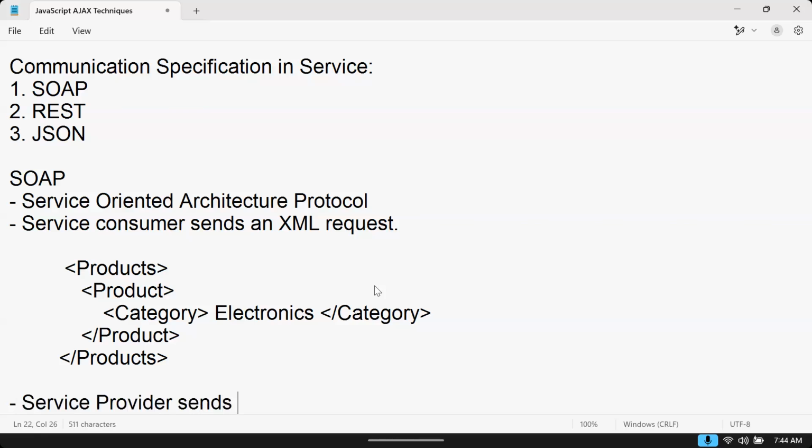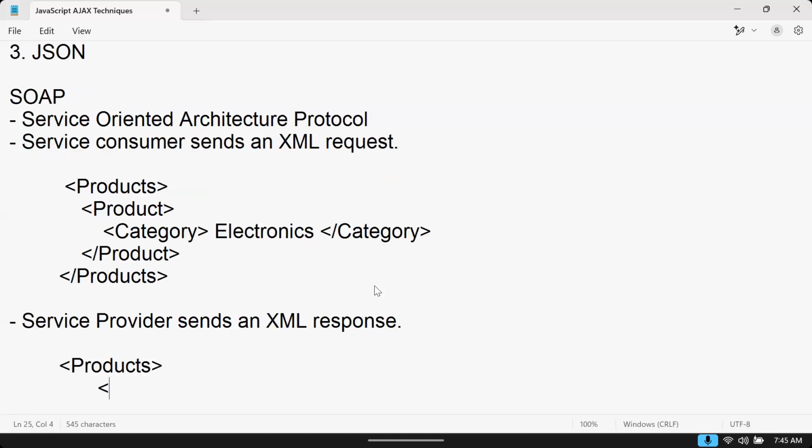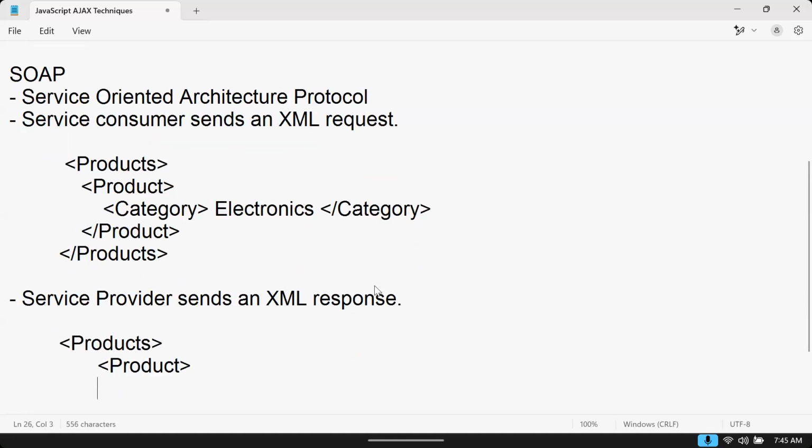Now, the service provider sends an XML response. The consumer will send a request in XML form, the provider will send in an XML form. That means in SOAP, the request will be XML, response also will be XML. So how does the response come? Products. In the products we have what? Product. In that one, product ID, that is one.